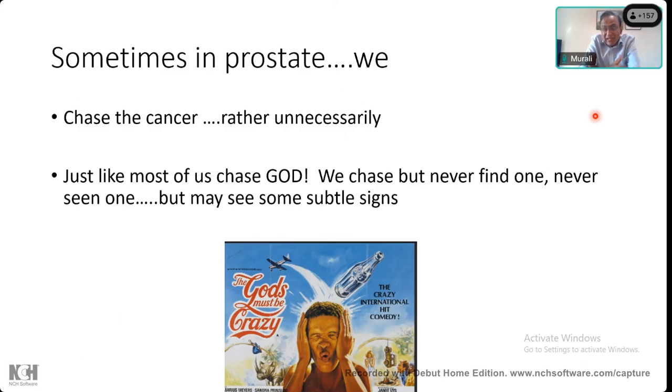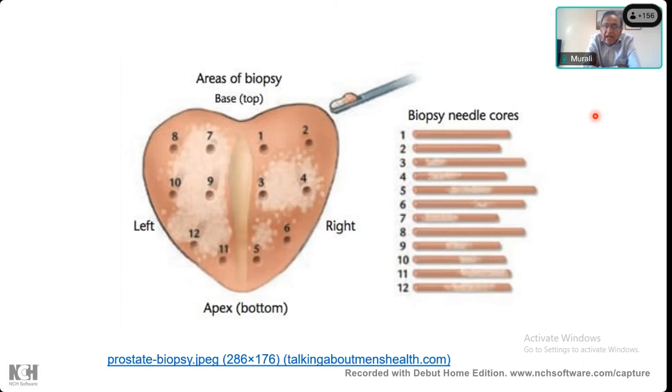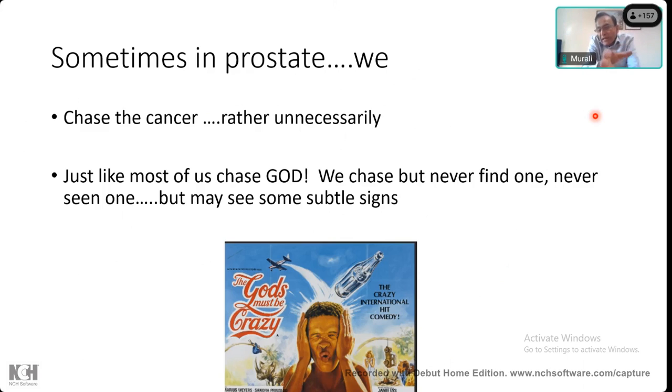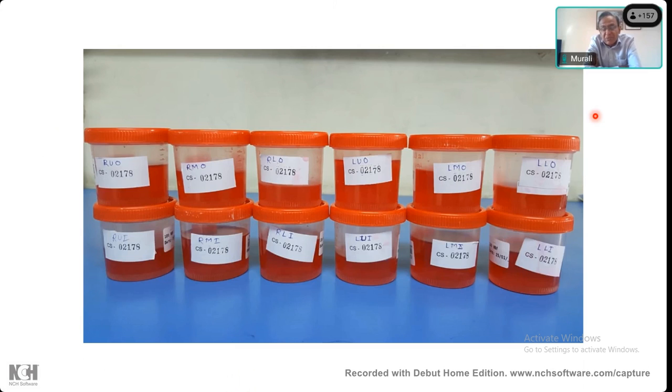Yes. So what's happening in the West? I'm not saying that this is not still some way off, but in the UK, all patients before prostate biopsy get an MR. Yes, sir. Right? And so now we are moving. In addition to these systematic biopsies, we get targeted biopsies. And there are some centers which are talking about stopping the systematic biopsies and only taking targeted biopsies, which makes it very much similar to the breast, where you do a mammogram and then only sample the mammographic abnormality. So in a few years, prostate pathology might become more and more like breast pathology.